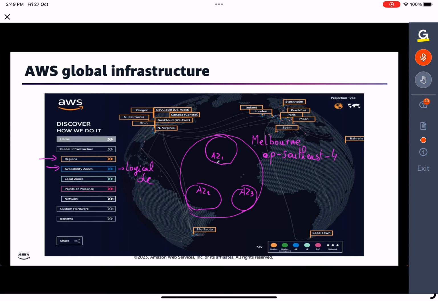They are interconnected by our own network, and they are far enough from each other so that if something were to happen with one of the availability zones, and a lot of stuff can happen, whether from massive power outages to flooding to Godzilla stomping on the data center, it hopefully will only impact one of our availability zones and not all three of them. So if you build up your infrastructure for high availability, that will mean that your resources are divided over the 3 availability zones. Something happens with one of them, service just keeps on going.